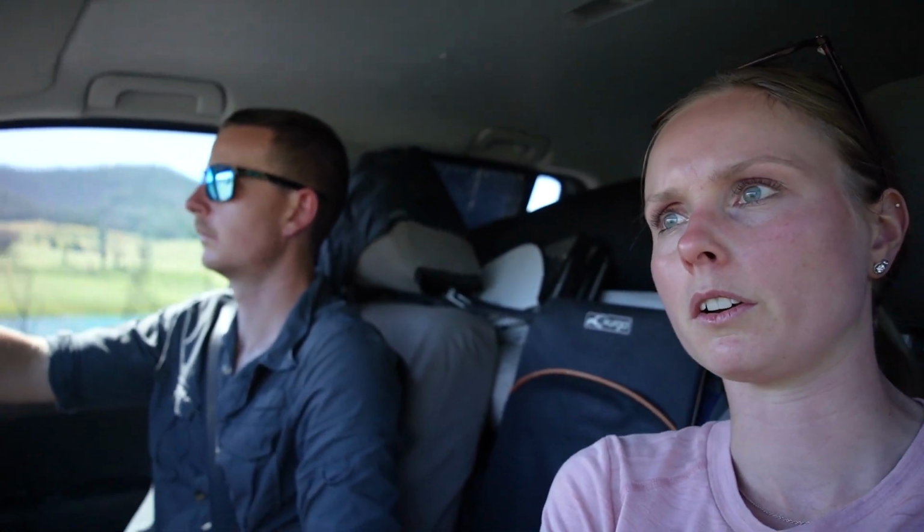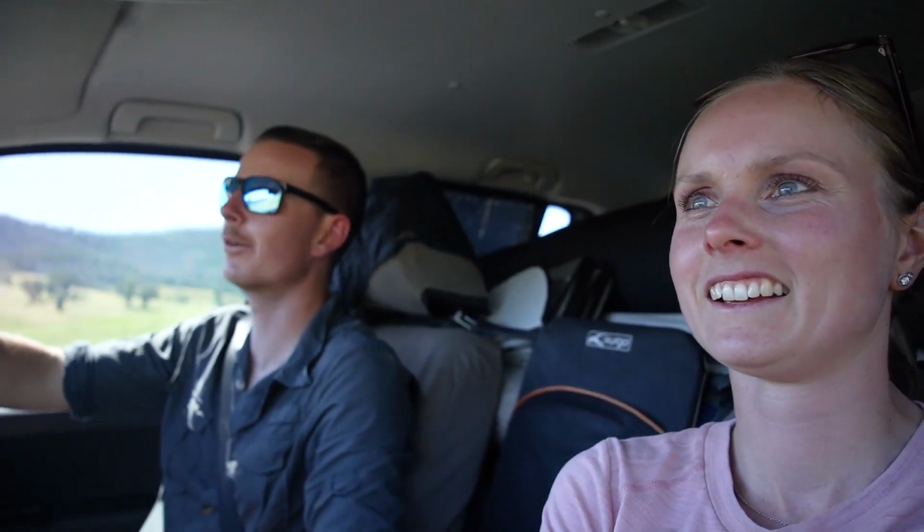And then we're going to head on to a campsite, which is Kosciuszko Campground, and then see how far we are from Tumut from there. Might be worth the drive in to grab some food and fuel. Might not be, because we do head back through there tomorrow again anyway, so we'll make the call later on when we get to our campground. But might just tough it out and have some cold baked beans.